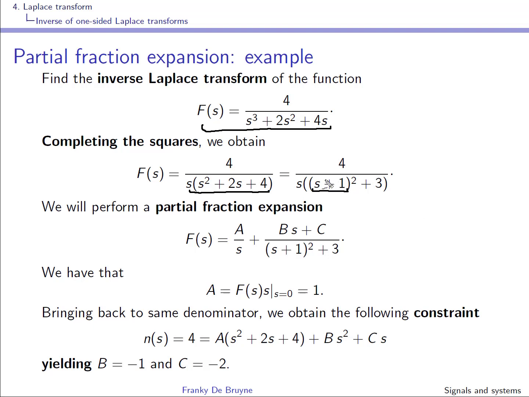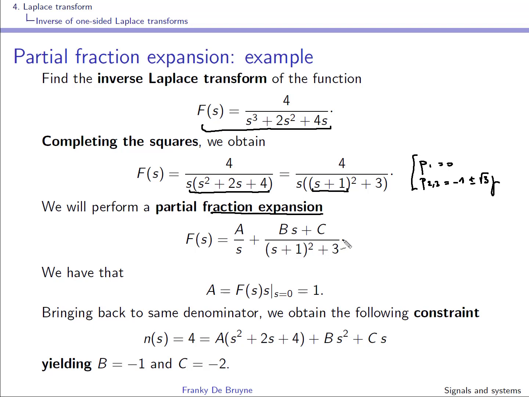So you can immediately see here that the poles are complex, the poles of this part here. So you have a pole at 0, and the two other poles are at -1 plus minus square root of 3j, right? So indeed we fall in the case of the previous slide. If you have, of course, two real roots, well, you have to use the method with the real poles. Okay, so what we'll do is use this partial fraction expansion here.